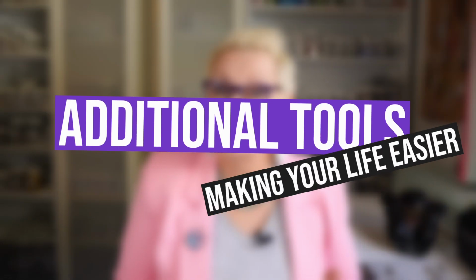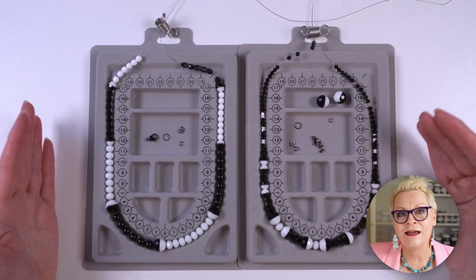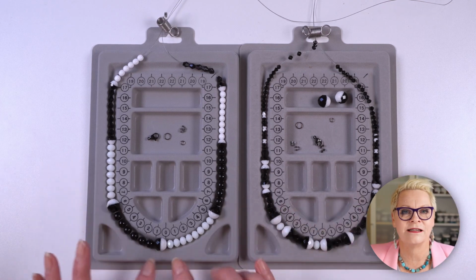All right, so as well as that, I'm going to talk now about some additional tools that will make your life easier. These are my favorites. We're going to start by talking about a bead design board. If you're designing a necklace, a bead board is invaluable. What it does is it allows you to lay out your beads nice and easily without them falling all over the place and flying off the table. You know, beads are rolly things.